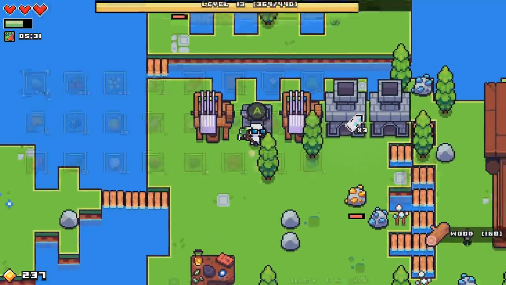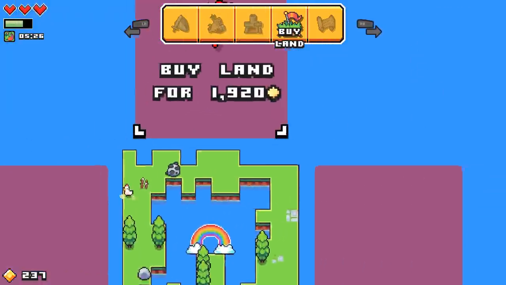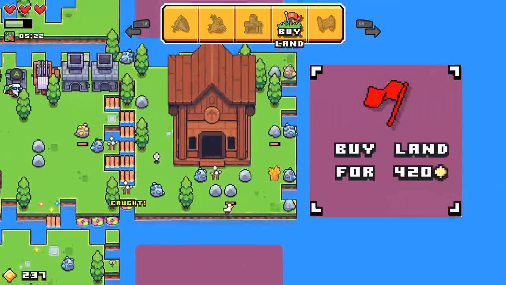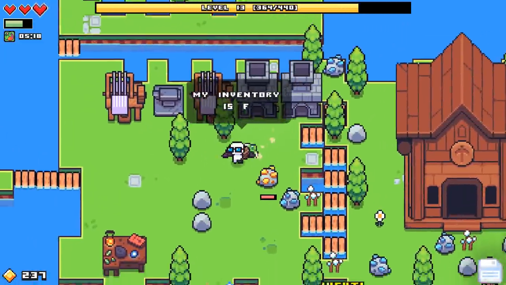Nice. Okay, plenty of coins now. We have 237 in total. Definitely enough to buy land, right? Not quite. What's my cheapest one? We had 320, 280, 270. 270 is my cheapest one. Okay, I'll keep that in mind.